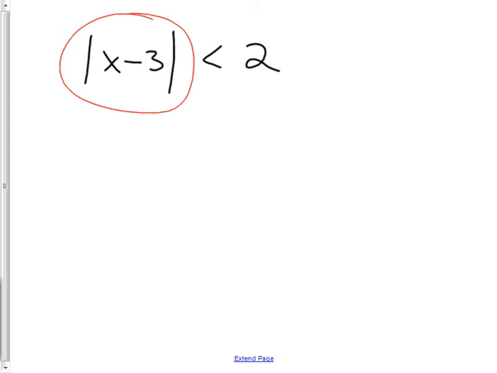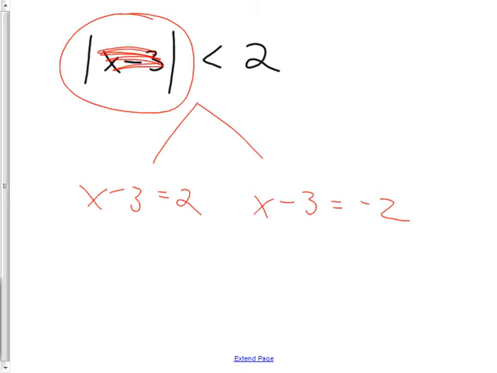And now I need to just simply solve this like it's a normal equation and break it into two parts. x minus 3 is equal to 2. Notice I changed that to an equal. And I have x minus 3 is equal to -2. Now you might be saying, but wait a minute, Mr. Server, you can't have absolute values be negatives. But remember, what's in here, I can make what's in here be negative. It's okay, because it'll just make it absolute value of it, and it'll be all right.